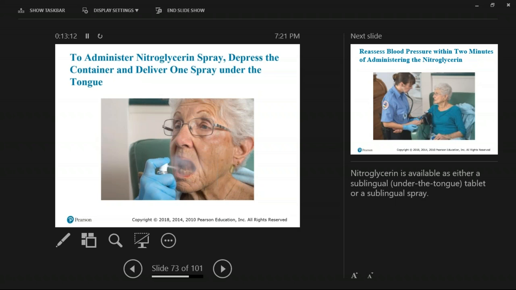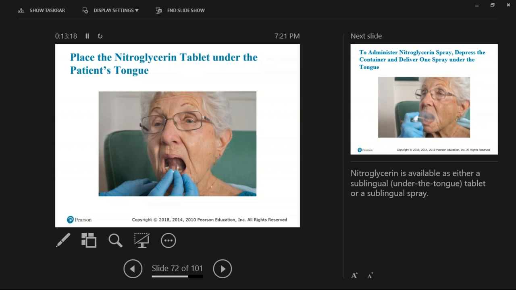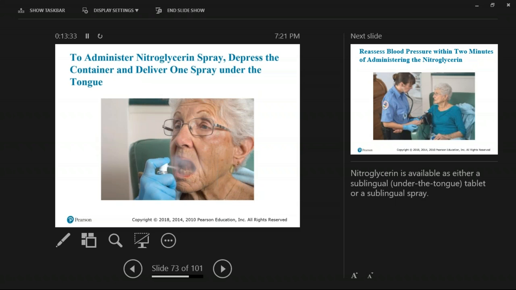I like the spray. If anyone's dehydrated, spray is going to work. Now, that first one, let's go back one. If you look in there, it looks kind of dry. I'd have her take a little mouthful of water, swish it around, and then swallow it. And then immediately you have her lift up the tongue and put it underneath and close down. Little trick of the trade.